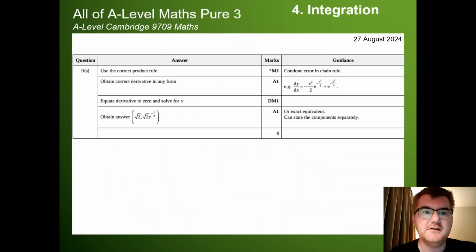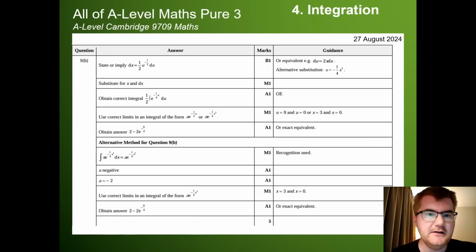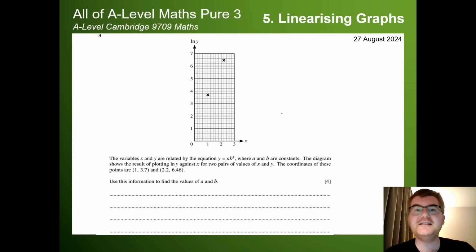Right, so you can see the answer for 9a and then 9b here as well, with an alternative method, so you can also take this slightly different approach rather than doing what I've done at the top here. Okay, on to this mini section here on linearizing graphs. We'll have to go through at least one question so you've seen the key ideas here.